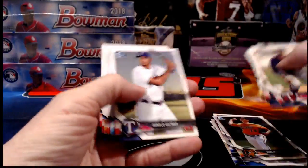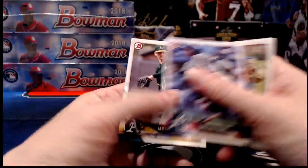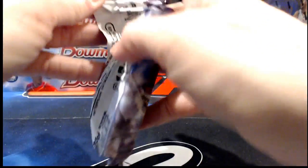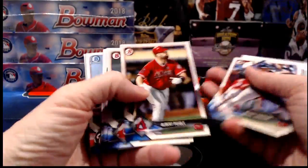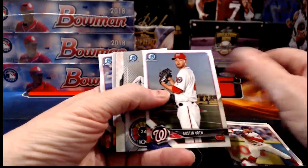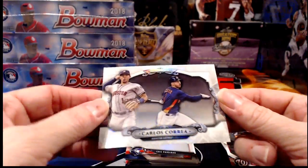But I know it's challenging some nights to try to figure out what time to tune in. But I'd say in general, if you're ever not sure, if you jump in right at the start of the break, I'm always going to run down what we're opening and the order that we open it in. And most of the time I can give you a pretty good estimate. So if you jump in and say, hey, I'm in XYZ break, how long do you think it'll be? I can give you an estimate. Usually I'm fairly close, within 10 minutes on either side normally.